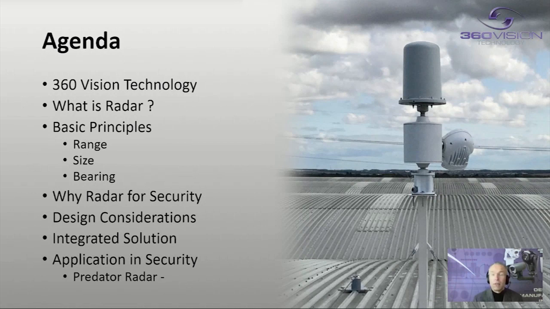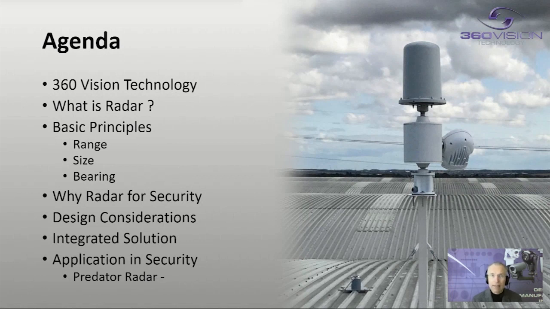We will then go on to really get into the detail of radar, the basic principles. And with those basic principles understood, we can look at appropriate applications. And of course, today we are talking about security applications, particularly perimeter and large open space, which radar does extremely well with. We have some videos to actually run with you as well. So some real images from a solution, very typical to the one you can see on the right of your screen, which is a product from 360 Vision Technology known as Predator Radar. As we go through this, of course, put any questions in, as has been announced to you.